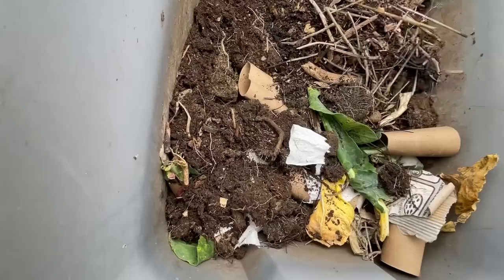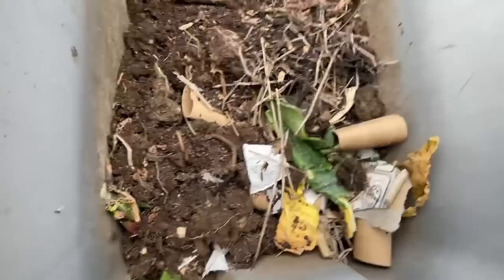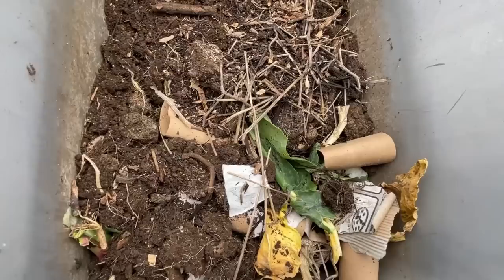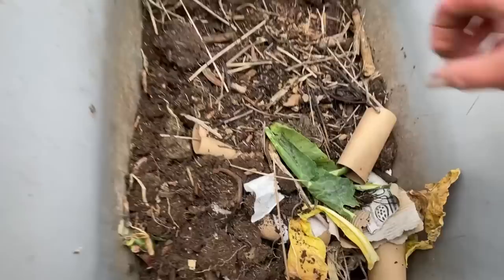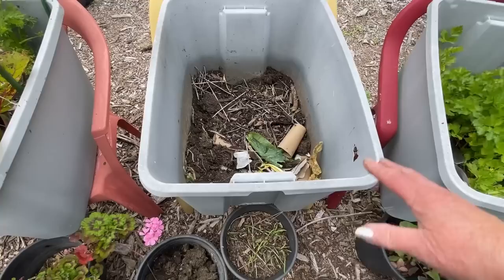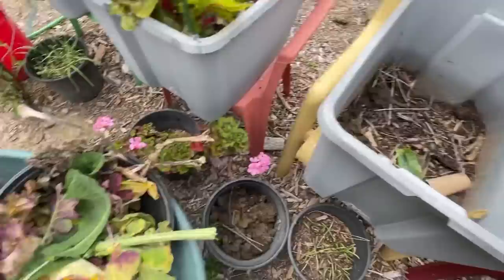There's a little bit of roly polies. You don't want too many roly polies — yeah, we can let them go free. As long as I have leaf matter in there, they won't eat my plants. I don't know what that is — okay, whatever it is, we'll put that in the next tote. It's a cocoon of some sort, could be anything. We'll let some of them go. They'll come to the top and you can put a toilet paper roll on top, then check it — if it's damp, they go inside and you can remove them.